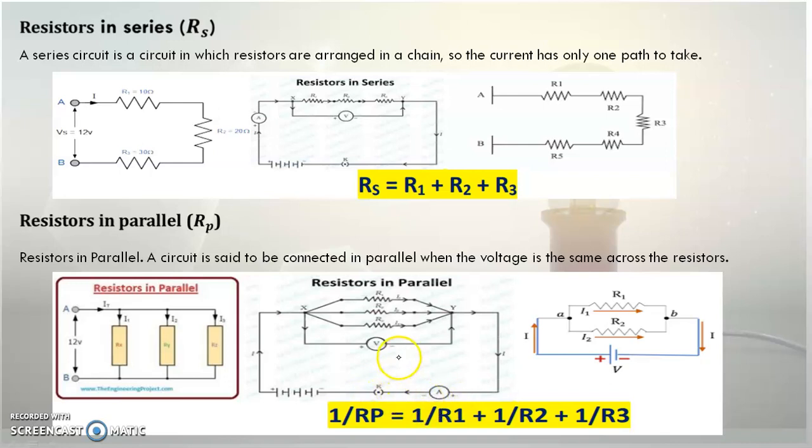As in the series connection, here the V is the voltmeter, and it is connected in parallel with the resistors, whereas the ammeter is connected in series. The ammeter should be in series and the voltmeter in parallel, and you will get the potential difference there. Here we can measure how much current is flowing through the circuit, and this arrow mark shows the flow of electric current.